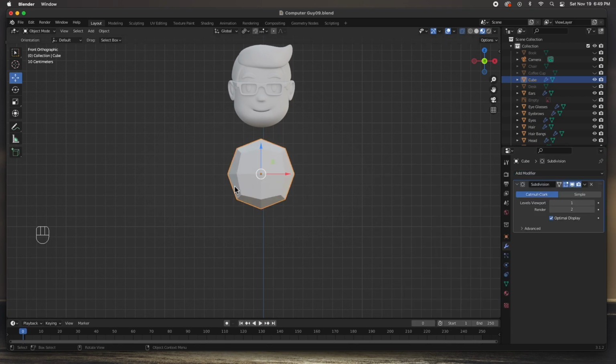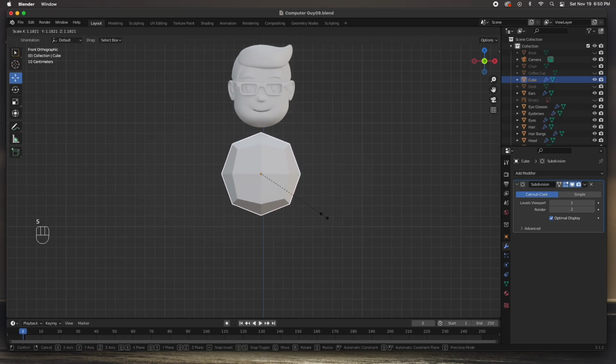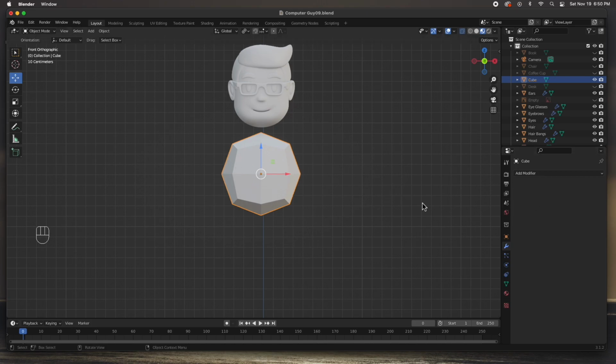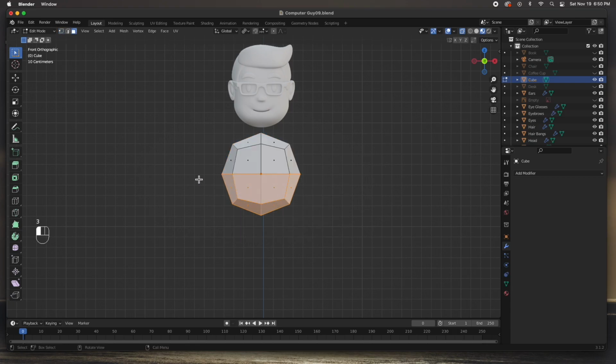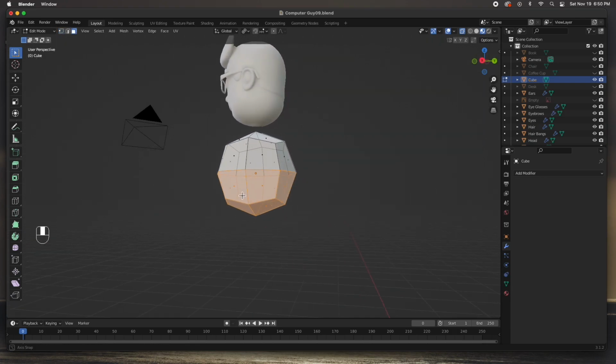That's our body. Except I'm going to scale them up a little bit, and we're going to add some geometry by extruding. So I'm going to go ahead and apply this subdivision so that we can manipulate these surfaces, these faces. So I'm going to hit apply. And then I'm going to hit Tab to go to edit mode. 3 for face mode, and then select all the faces underneath. And I can select the back ones because I have X-ray turned on.